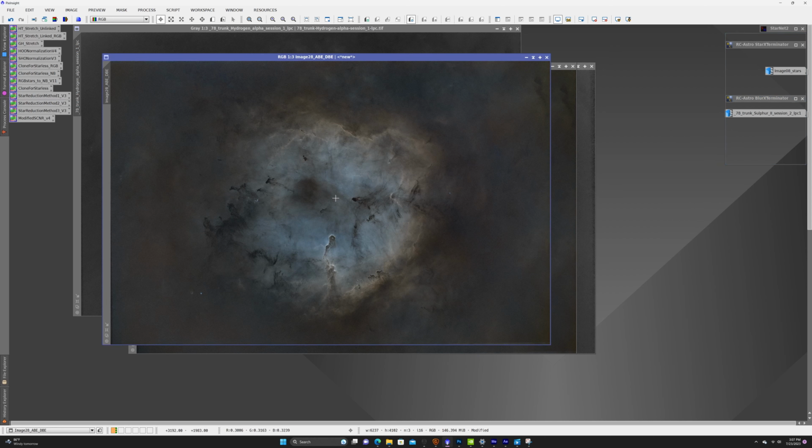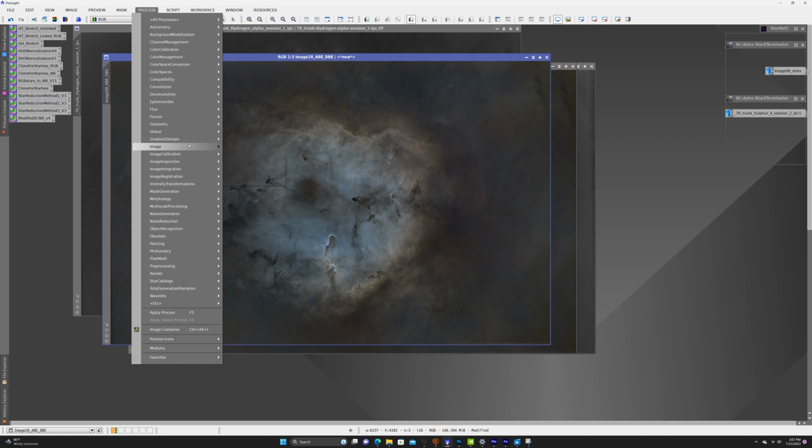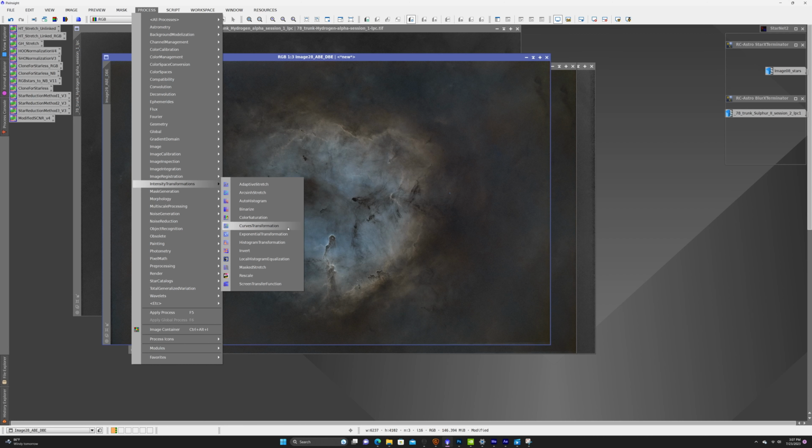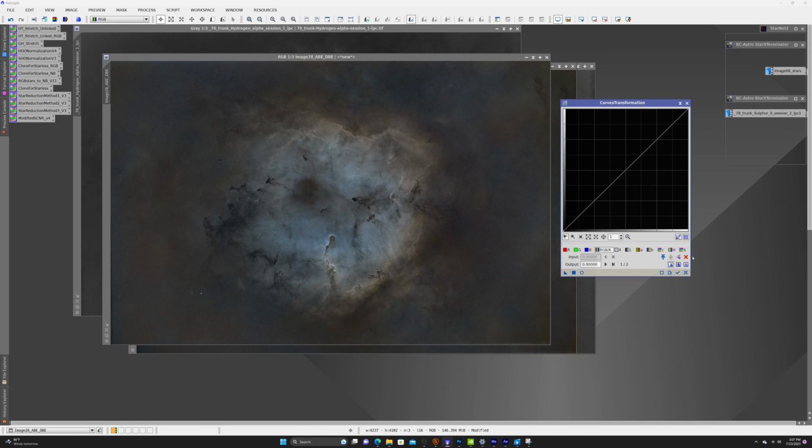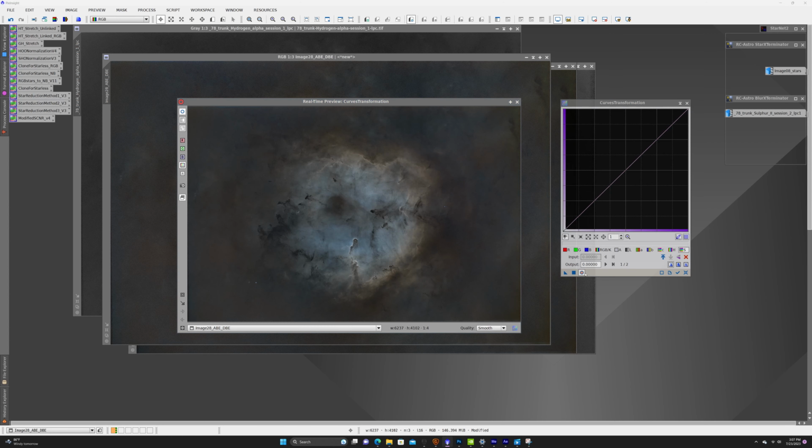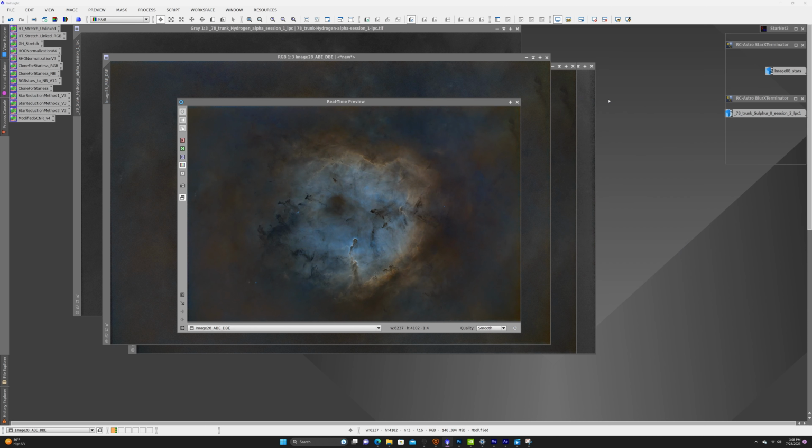I want to do another thing before that, and that's give a little bit more color to this image. So you go to curves transformation, and you go to saturation, you do the preview, and you slowly play around with the graph over here. You can see the colors are starting to pop up. You don't want to go crazy with it, and also keep in mind that we're gonna take this image into Photoshop, where we have a few more tools to play around with. And I think I kind of like this. Let's close this down.